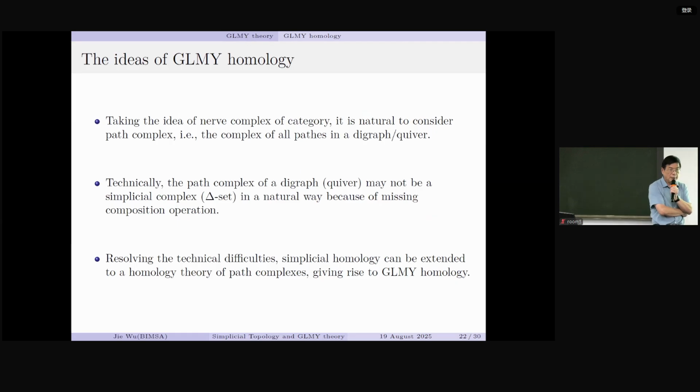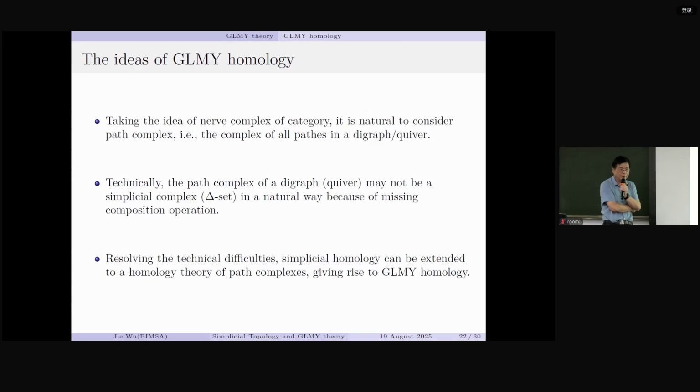So if you look at this, many people ask how you can do high categorization on categories. Well, one way is just to look at the nerve complexes. That will give, as I said, a generalization to infinity categories, whatever you want to talk about. But the fundamental piece is the nerve complex.